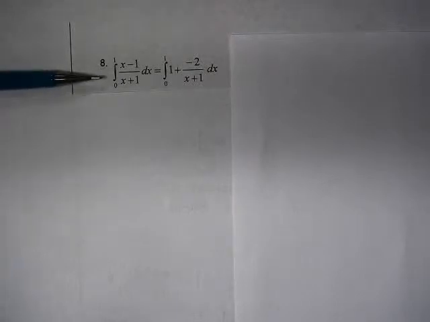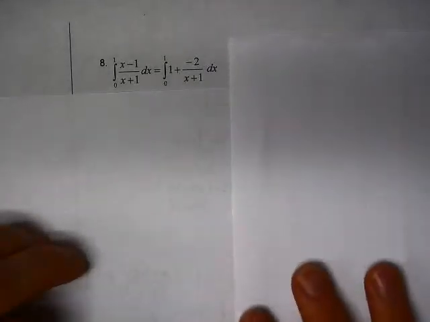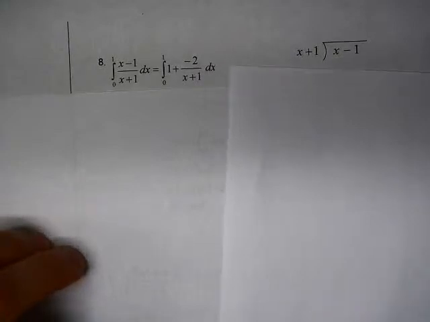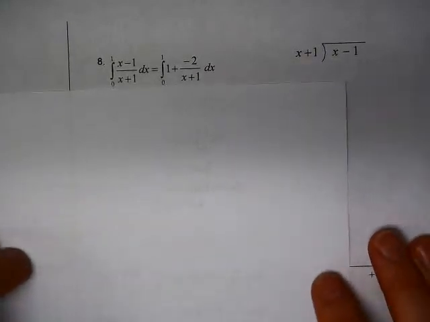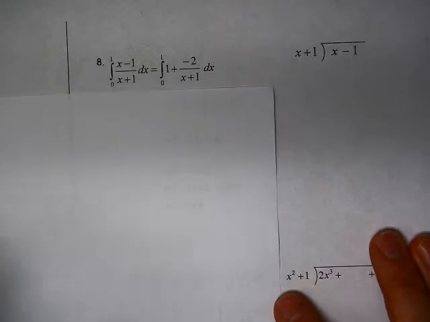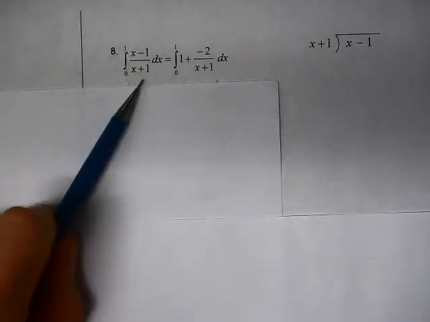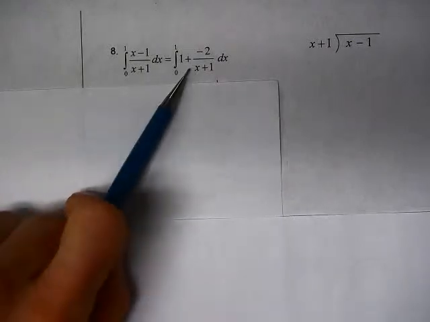All right. So the way that we're going to take this problem from here to here is one of the few hard and fast rules that we're really going to have when we're doing integrations, and that is anytime you have a rational expression where the exponent is either the same or higher in the numerator, your first step is always going to be long division. Okay, so we are going to use long division, and once we do that, you're going to see how we turn this x minus 1 over x plus 1 into this expression here.